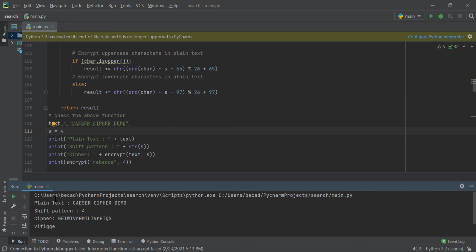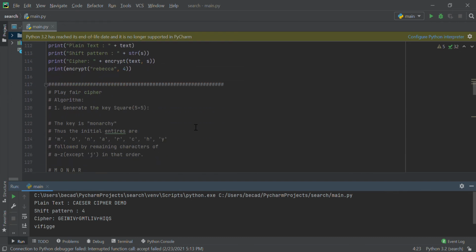And I've also done another example with my name. So R turns into V, and again, it's the same shift number. So R turns into V, E turns into I, and so on. So that is all we have for the shift cipher.